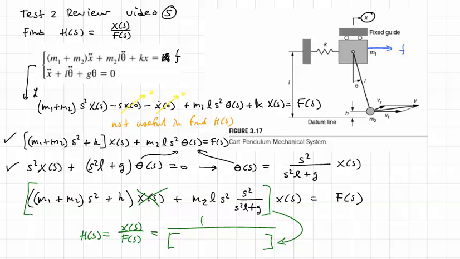So just remember that you don't really need to know anything about the physical system, even though it might be described to you. In the end, all you need to know is how to deal with the differential equation to get it into Laplace transform. You need to recognize that you don't need the initial conditions for the transfer function, and then you'll be able to develop the transfer function from the set of differential equations.